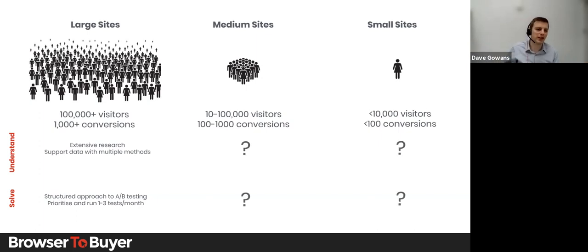So what I want to take you through here to wrap us up is really the tools and techniques we use to do that research and understanding, and then the tools and techniques we use to solve and test those problems, and to talk a little bit about which ones work best for different types of sites.